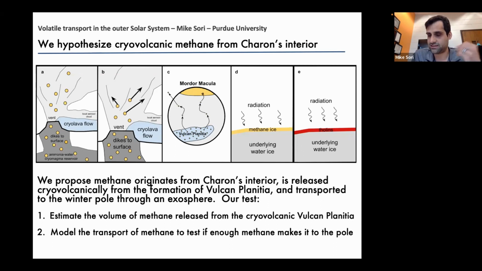In this case, we'll see that the seasonal aspect is going to be what we'll focus on more than the interannual aspect. And then if your methane can get deposited at a winter pole and stick around for a season, it can get processed into less volatile products and create ultimately the surface features we see today. So the test that we'll present here is going to be focused on the quantity. Does our best guess of how much methane that Vulcan Planitia would produce over its history supply enough methane for this idea to work out? And does enough of that methane get transported to the poles to get processed into these other products?